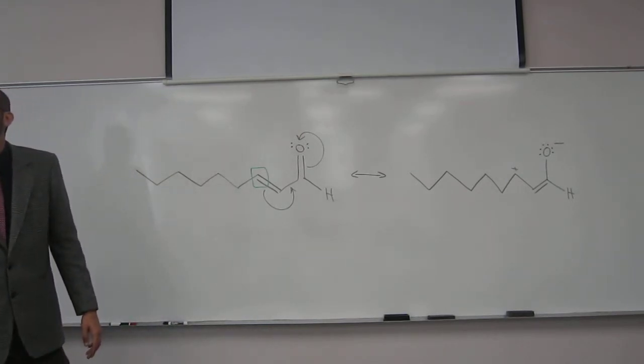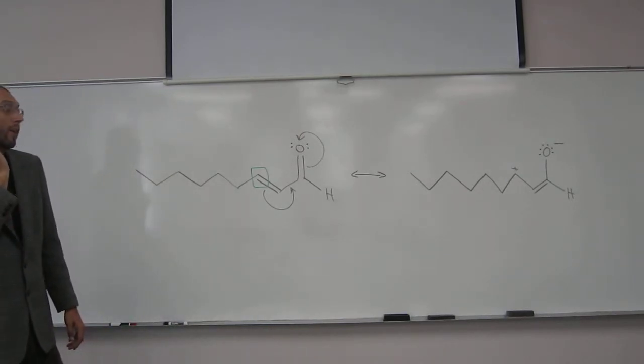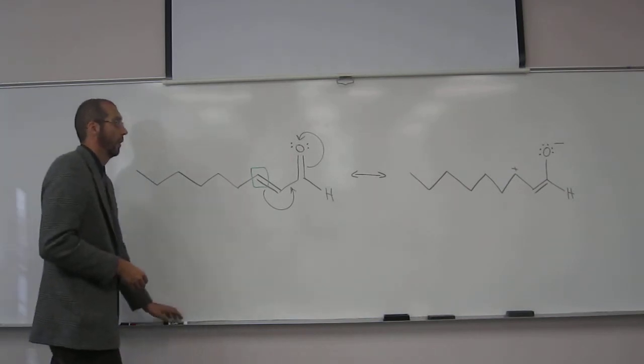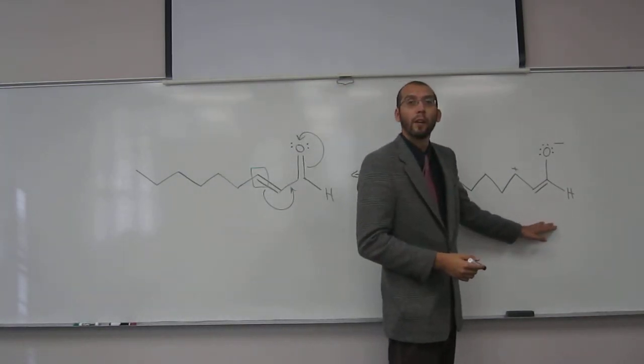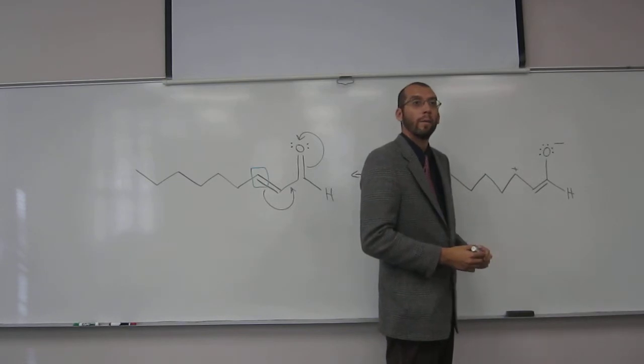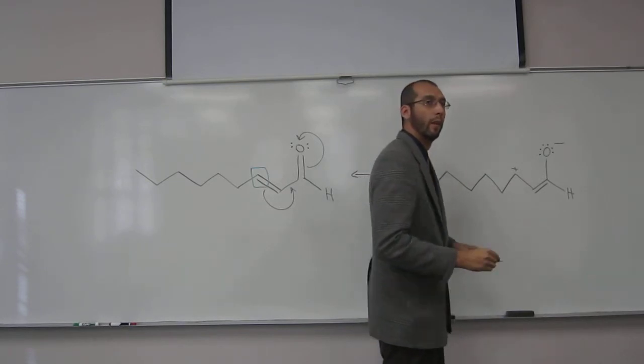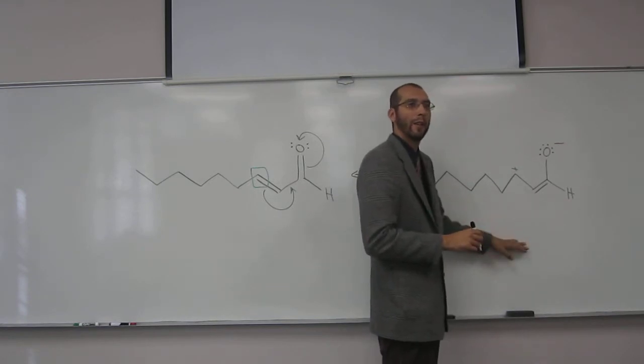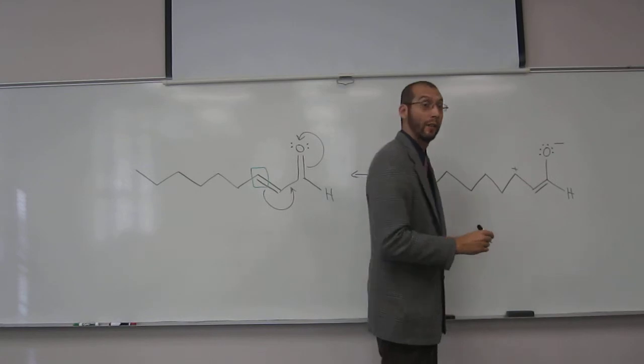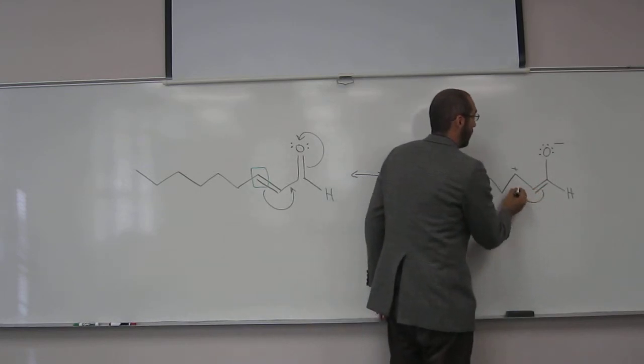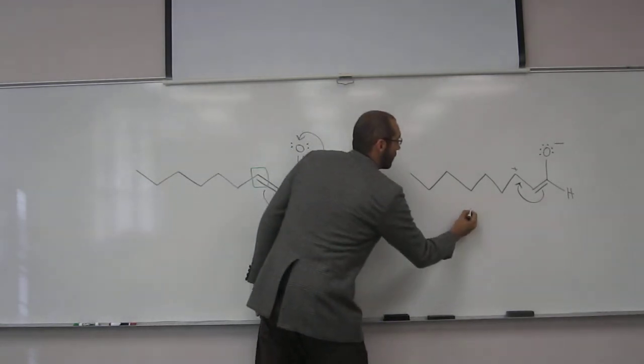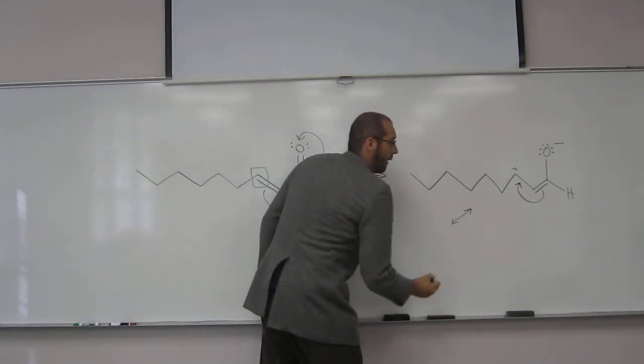Okay, so remember it said that we have two of them. Can anybody figure out what the other one is? What would I have to do to find it? Draw another resonance form. So let's take it from here and do it. What would I want to do? You can move it along the back. Very good, yes. And then what would that show? Okay, so let's just draw that final resonance structure.